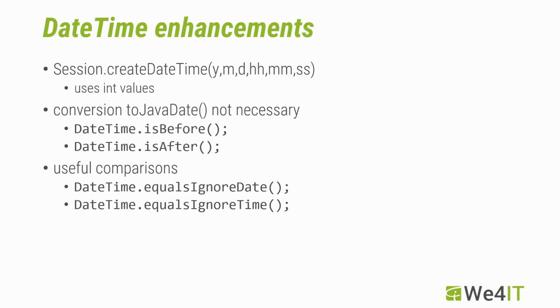Another thing is the datetime version of the ODA has already methods that only Java date only has. These are the methods is before and is after. So you don't have to convert your datetime object into a Java date object anymore. That's nice. Saves some lines of code. And there are comparison methods, which is very cool. Because as a Notes user, we experience problems with datetime elements when the item does contain only a date or only a time or both, or we don't know. So we are able to do comparisons by ignoring the date part or the time part with those equals ignore methods. It's nice.